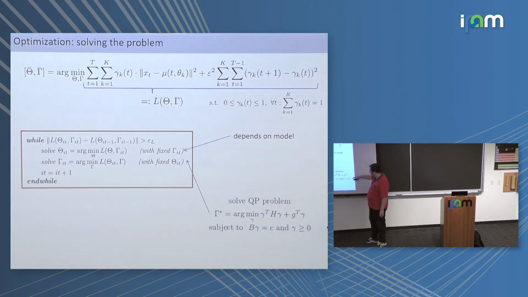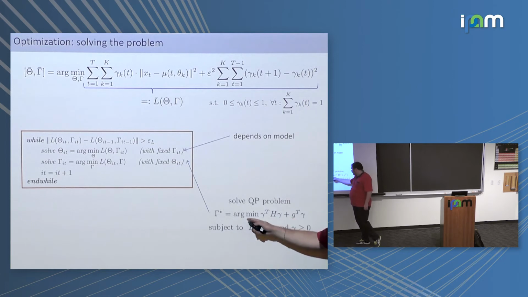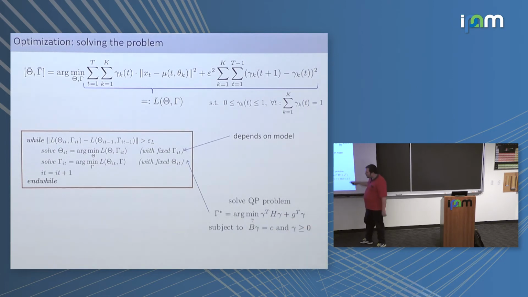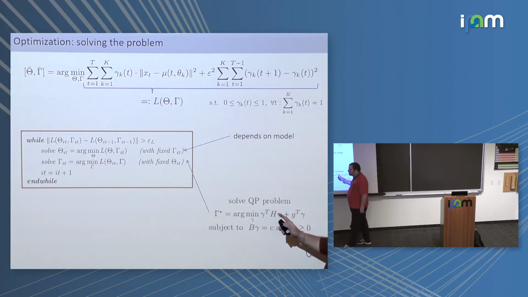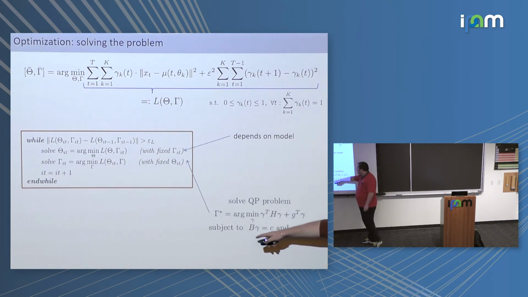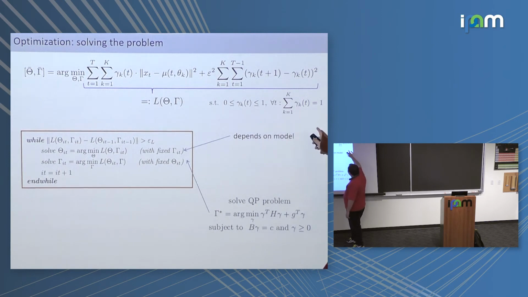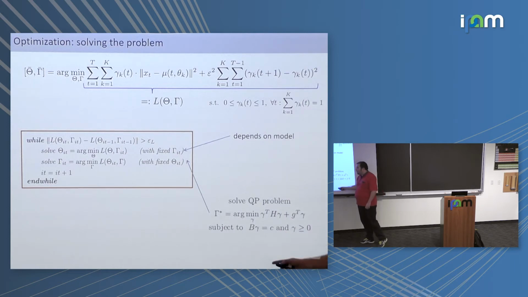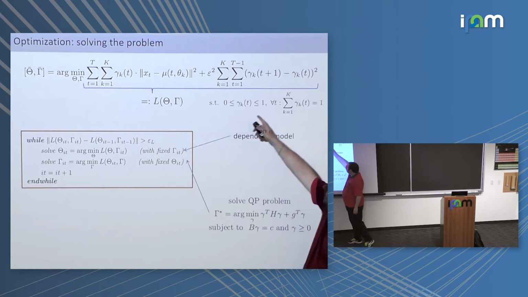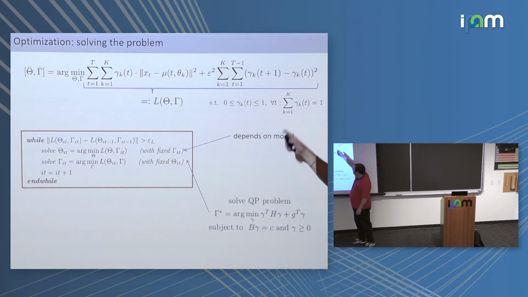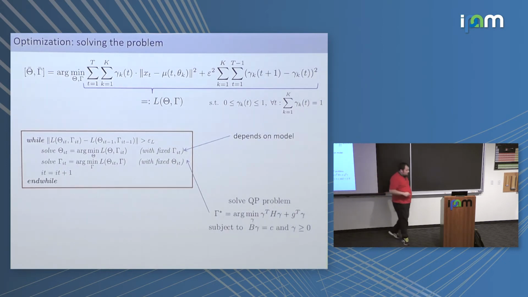So we have to solve this convex quadratic programming problem. H is symmetric positive semi-definite because the kernel is a vector full of ones. And we also have some constraints saying that gamma has to be from 0 to 1, and the sum is equal to 1. So we have linear equality constraints and lower bounds, because actually this upper bound can be ignored, and still the feasible sets are equivalent, which is quite interesting.